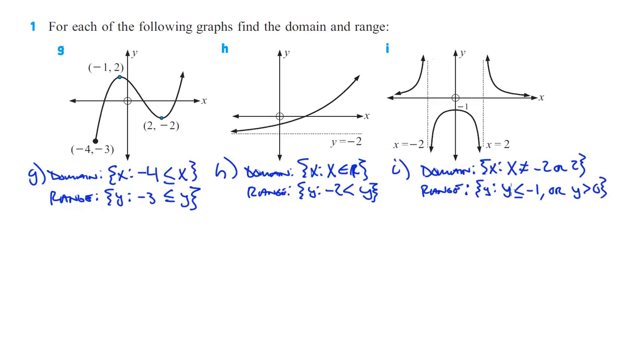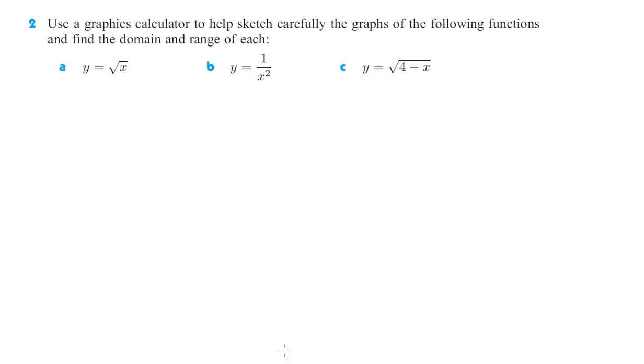Okay, and again, it doesn't matter which way you have these. If you put -1 and then Y, as long as that's flipped around, then you're a-okay. There's no right or wrong way to write that. As long as you've got the Y and the -1 and you got the arrows pointing the right way, it doesn't matter which one goes first, the Y or the -1. Okay. All right. So that's a lot of domain and range stuff. Again, these get a little tricky, especially that one. That one's kind of a weird one, but that's all right. We can figure it out.